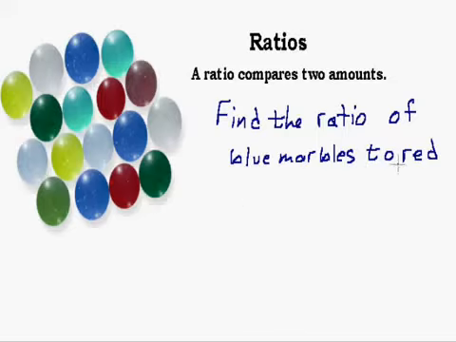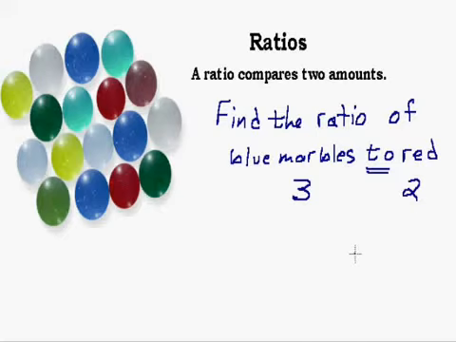Now I wrote this down here separately, blue marbles to red marbles, because this is really the key to writing our ratio, especially this word right here, to. So what we need to do is find the number of blue marbles, which we'll look up here, and I'm looking at these dark blue marbles here. We'll call these aqua. So I got 1, 2, 3 blue marbles. And the number of red marbles I have, these two right here, I'm calling red. So I got 2 red marbles.